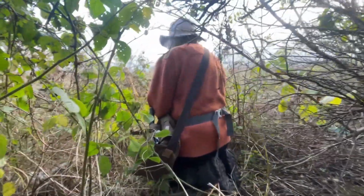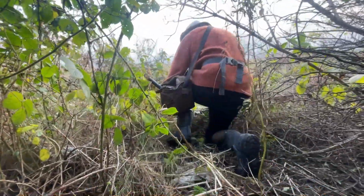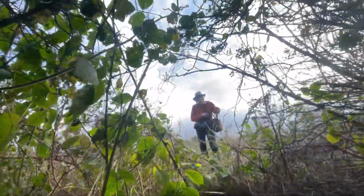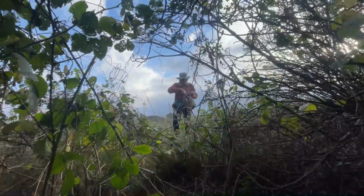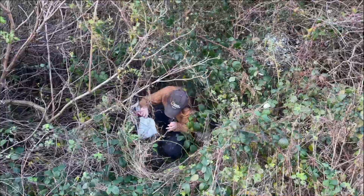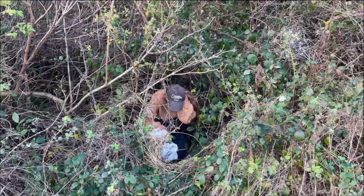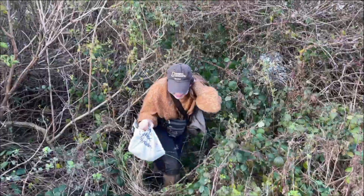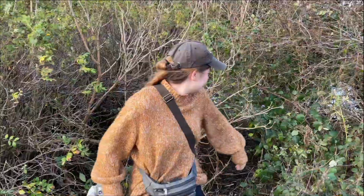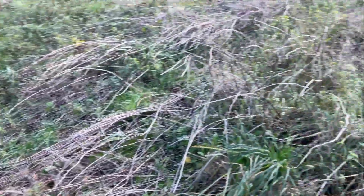This was too funny not to film. We are struggling through the undergrowth because the tide is well in and we can't get back across the foreshore, so we're having to struggle through the brambles. Mum made it. She made it. Yeah, and this is Alex emerging from the dense undergrowth. The thing is, it's not just undergrowth, it's brambles which are really, really thorny, and it's hawthorn and nettles. We made it, but we still have to get through this.